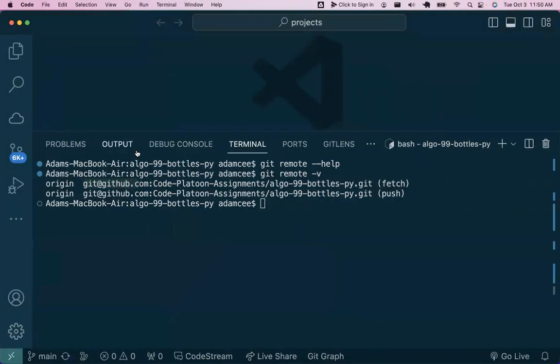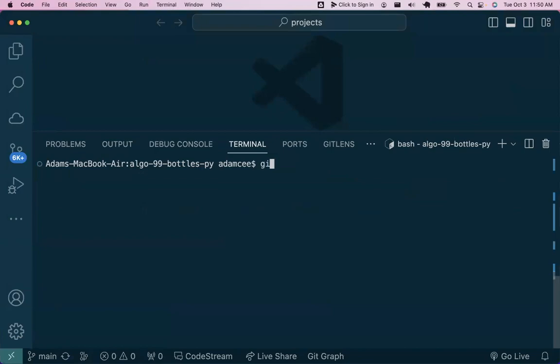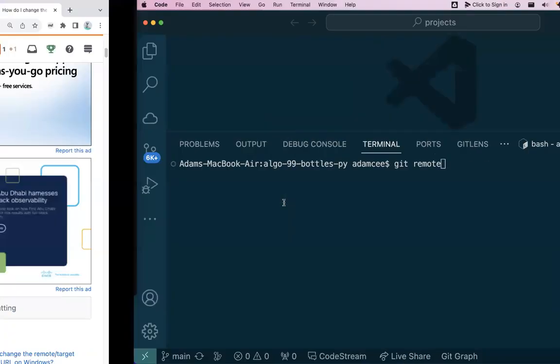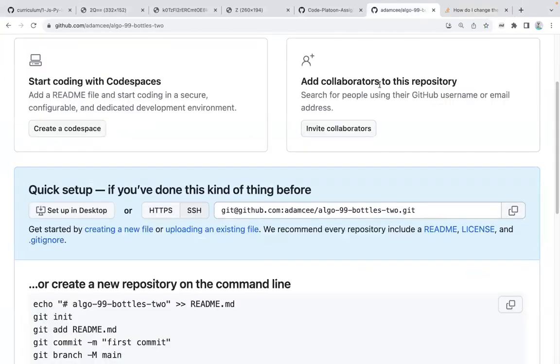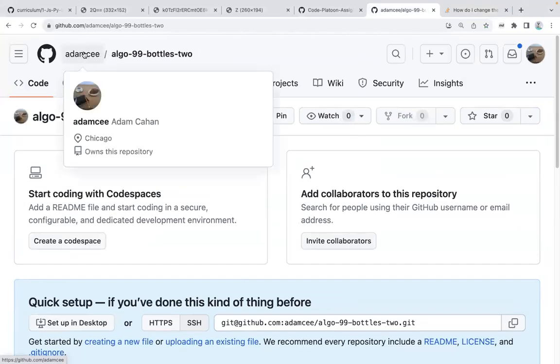Let me walk us through this command. git remote, and let me make sure I have the set-url right with the dash. set-url. So this is our command set, right? The git program using this remote command, which then has this other command, set-url, and now we're actually going to enter in the data. The name, origin. We can assign whatever name we want, but by convention, it's origin. So that's the name that we use to refer to stuff and Git uses for a bit. And then the important part is the URL, because that's actually what Git uses to talk to stuff. And that's what I have copied from this repo that I made on my GitHub account.